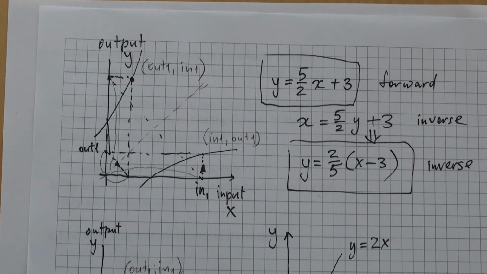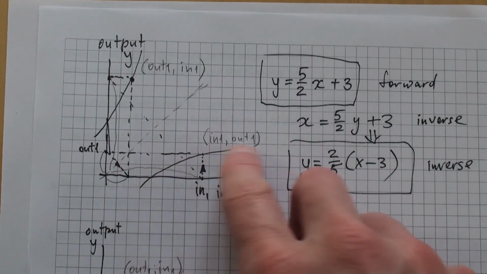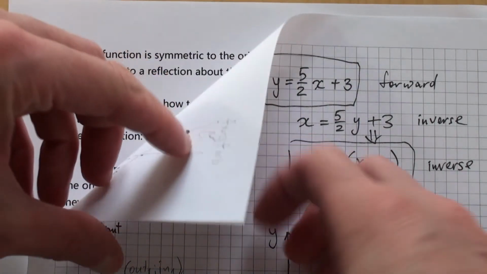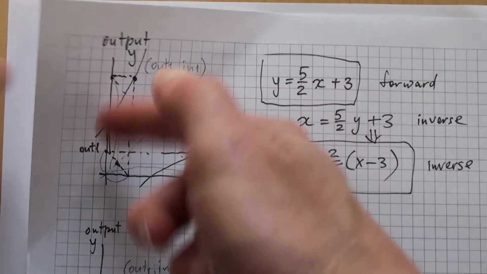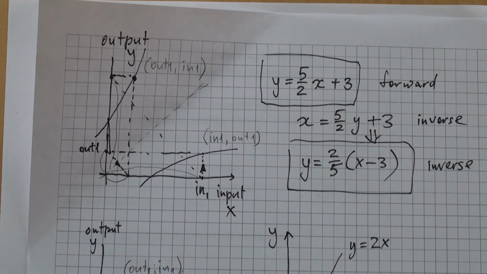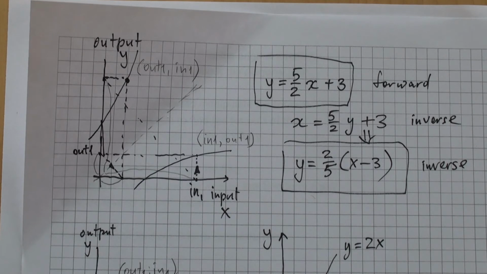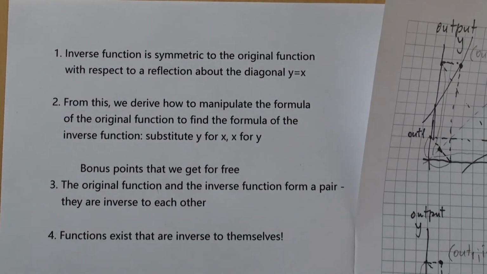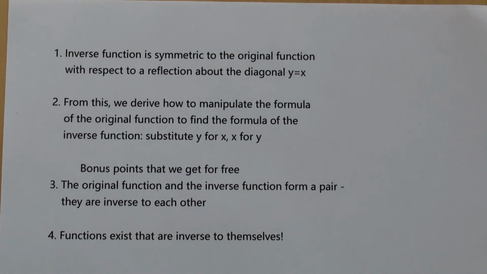Why is it nice to know that? Two reasons. One is if you actually have the original function or the inverse function, you can draw it with wet ink, and then you can fold your paper along the diagonal, and then you get the imprint of the inverse function, so you can actually get it very quickly. The working process is very easy if you know this. We figured out how to manipulate the algebraic expression for the function if you want to get the inverse. We flip the x and y, basically.